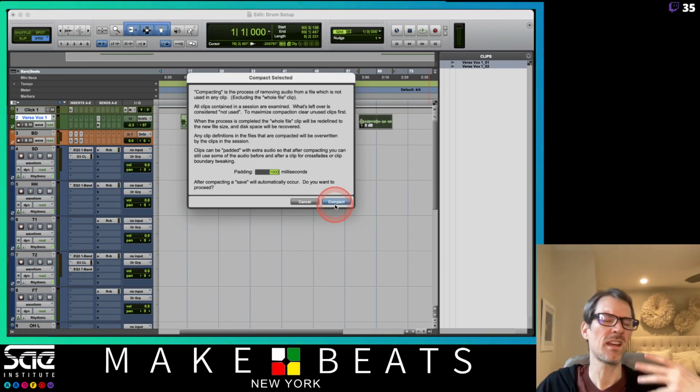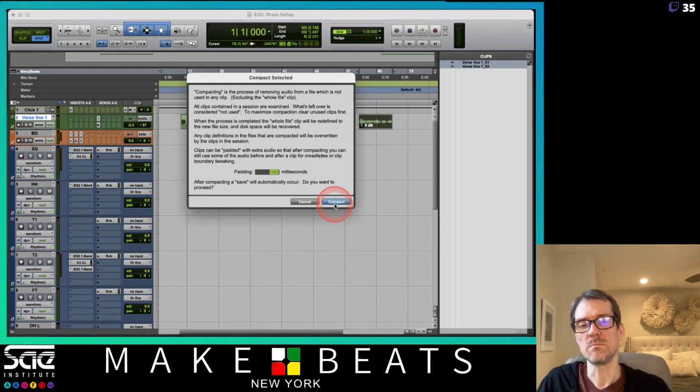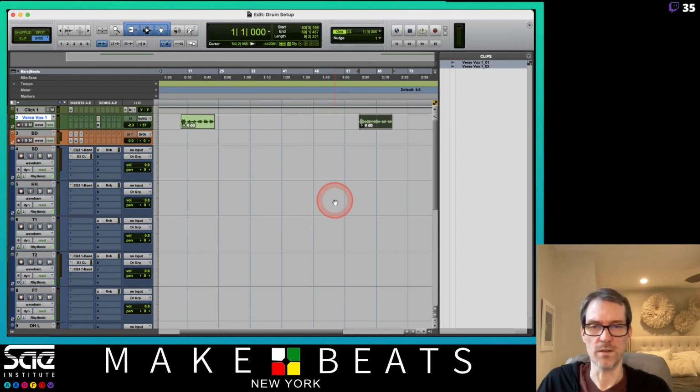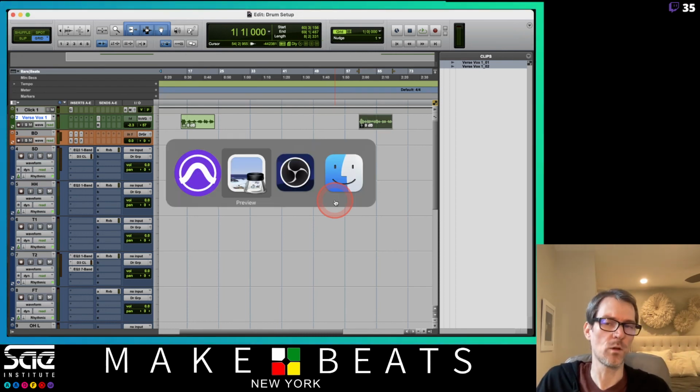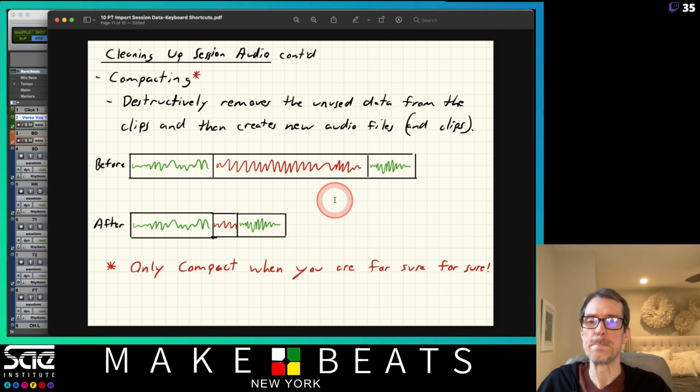In this case, like I said, I don't really need to do this because I already consolidated these, so I just have what's there. But if you had extra stuff, you can use compact just to make sure that everything's good. It's supposed to help save data on your hard drive. I don't really use compact so much anymore because I do most of this stuff by hand.